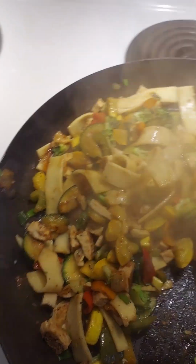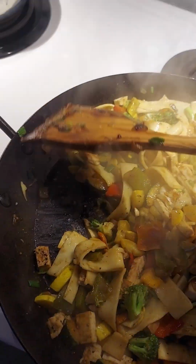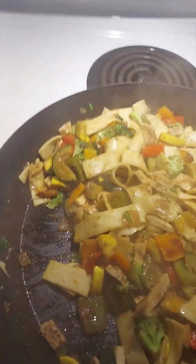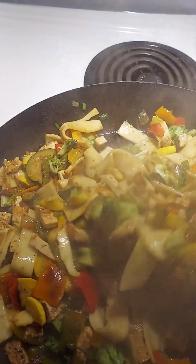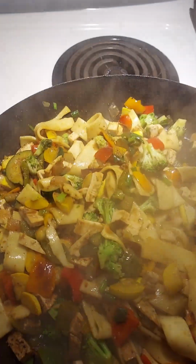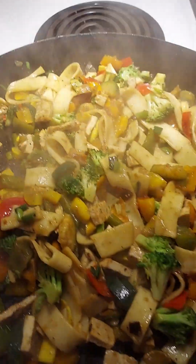Alrighty. Well, I'm going to get this thing done and off the stove and into something we can serve for dinner. And call the hubby because it's late and we're hungry. Hope you enjoy. I'll let you know what it tastes like here in a bit, but it looks great and it smells wonderful. Oh yeah, that looks great. Alright. So what's for dinner? Check that out.